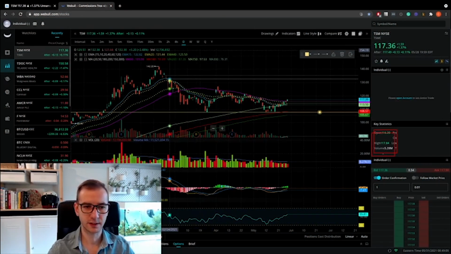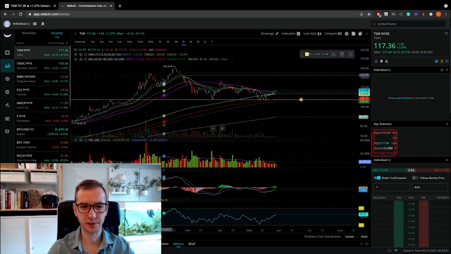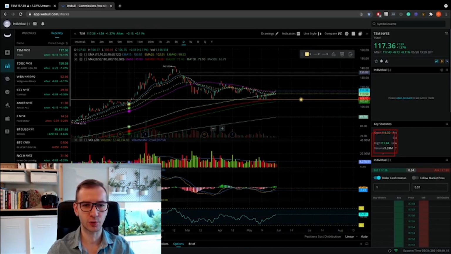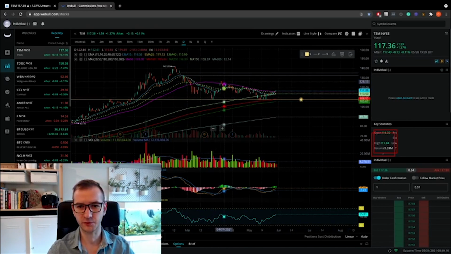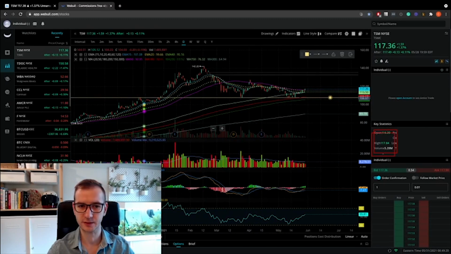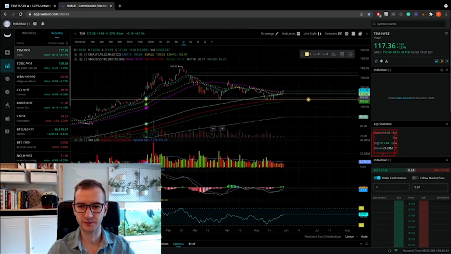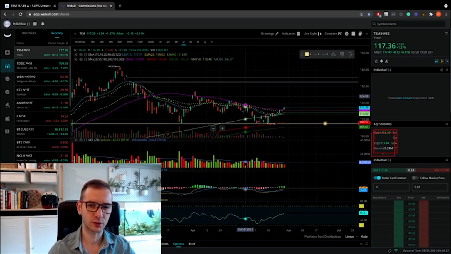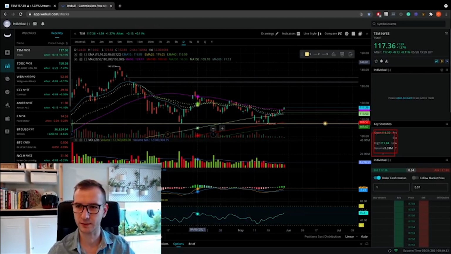As you guys can see, TSM recently retraced to this support line that we drew here, right around $107. It's a support line that it touched before, and one that was a previous resistance for the stock. So it's definitely a very good time to have a look at this stock. So first off, do we get into it today? Maybe. Let's look at it when the market opens again and see if it's a good enough opportunity for us to trade it.